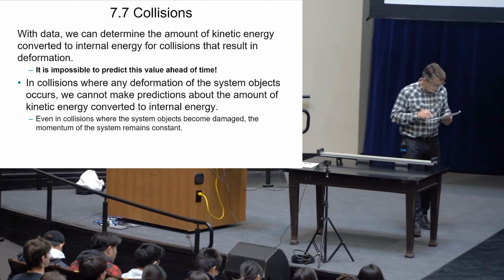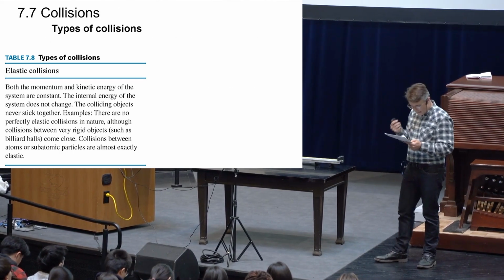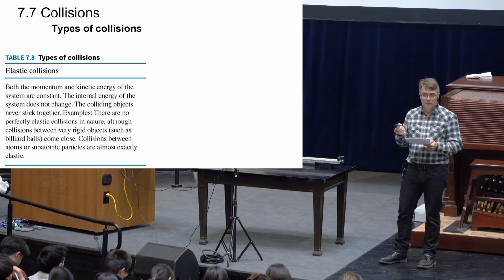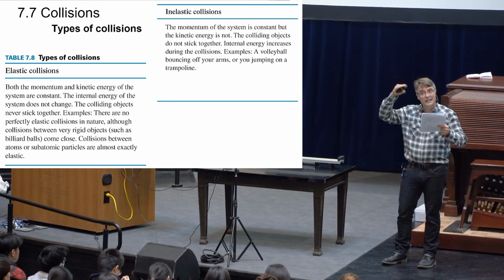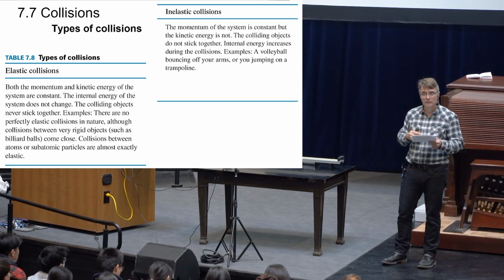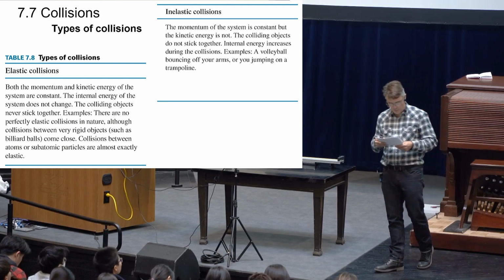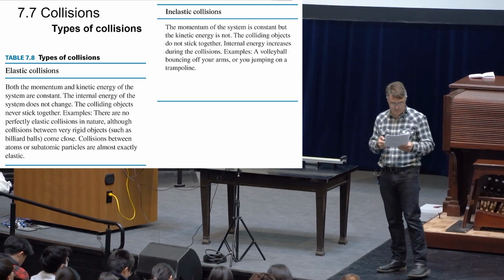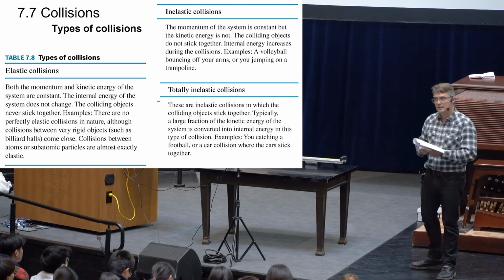So, in terms of vocabulary, she divides this into 3: elastic, inelastic, and totally inelastic. Elastic means that both the momentum and the kinetic energy are conserved. Inelastic means that the momentum is conserved, but the kinetic energy is less just after than before. And I guess in real life, all collisions are inelastic. Elastic collisions are kind of an ideal situation in which no energy is lost somehow. And then there's something called totally inelastic collisions, and that's where they stick together.